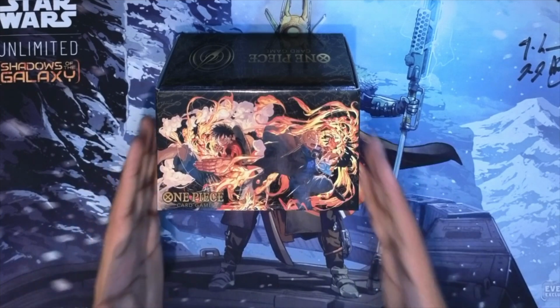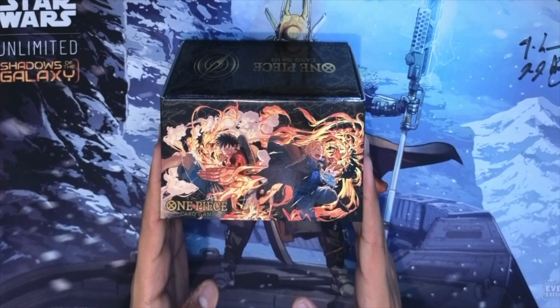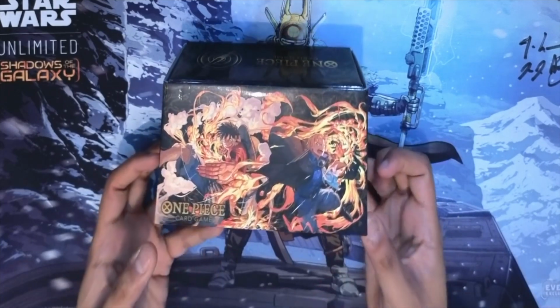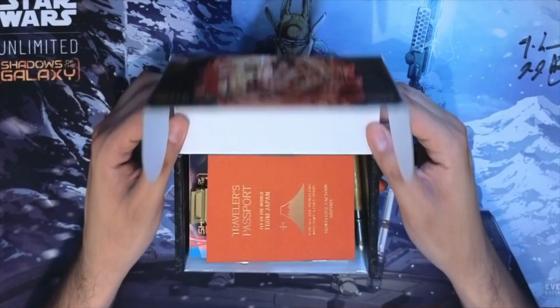So this is fitting, I would say, about 300 sleeved cards, if you aim for something in that range. That should be big enough. So if we crack this open, you'll see exactly what treasures await inside. Whoa, what have we got here?